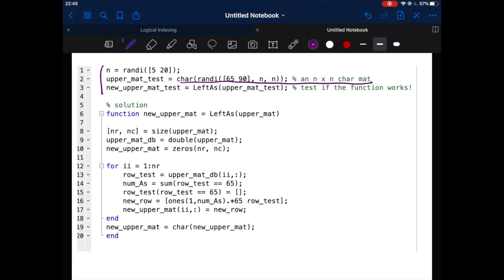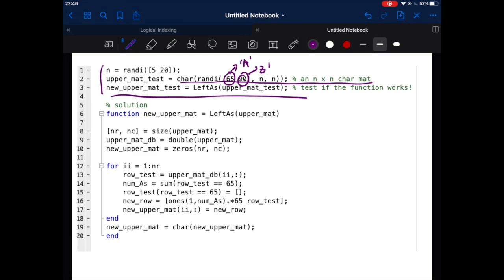If you see from the ASCII table, 65 will be the uppercase letter A and 90 will be the uppercase letter Z. So upper mat text will be an n by n character matrix with all the elements ranging from the uppercase letter A to Z.